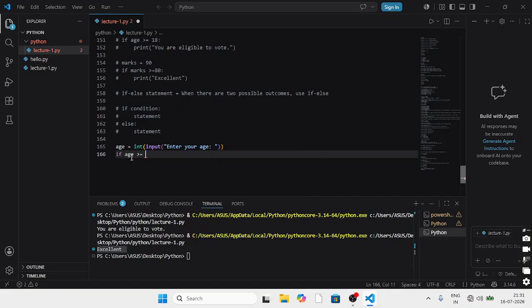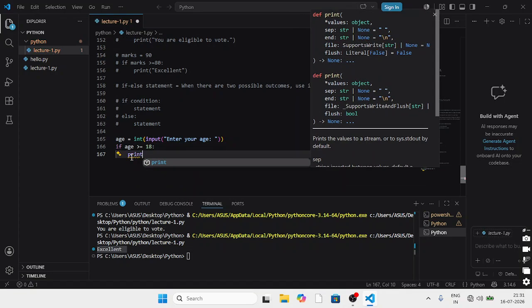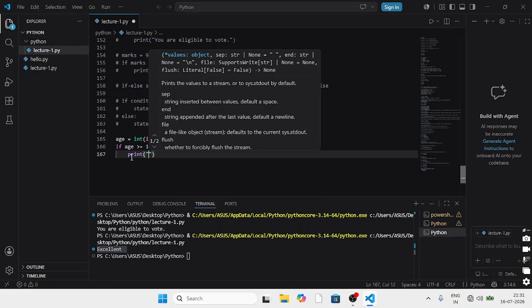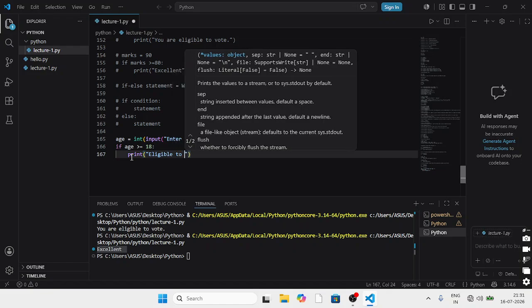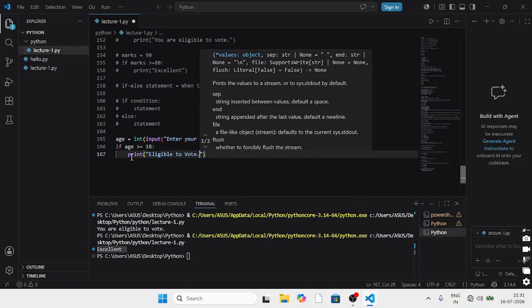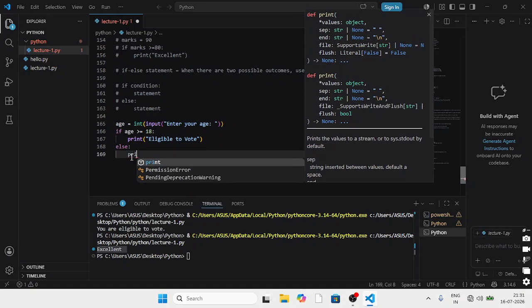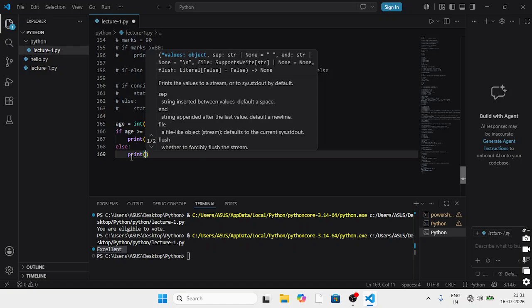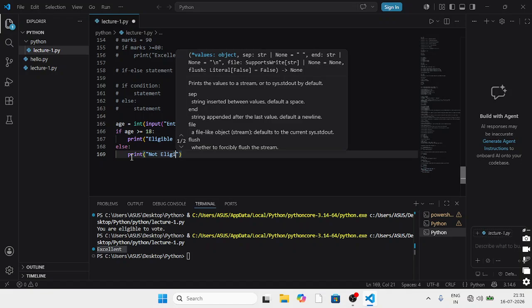If age is greater than or equal to 18, then print eligible to vote. But else, here I didn't give any condition, because in else we don't give any condition, but we give a statement: print not eligible.